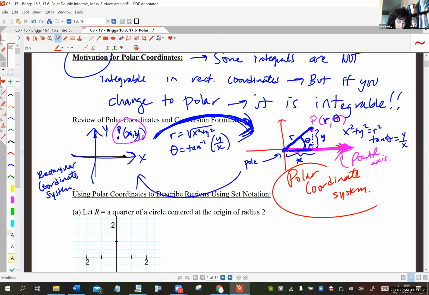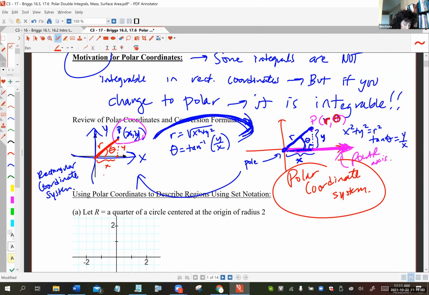What if you are starting here in the polar world, so you have your r and you have your theta already? How do you get your x and your y? Again, use some of your trig and algebra knowledge. So you know your r, you know your theta. If I drop a perpendicular here, you want to get your x and you want to get your y. You're just going to use trig.